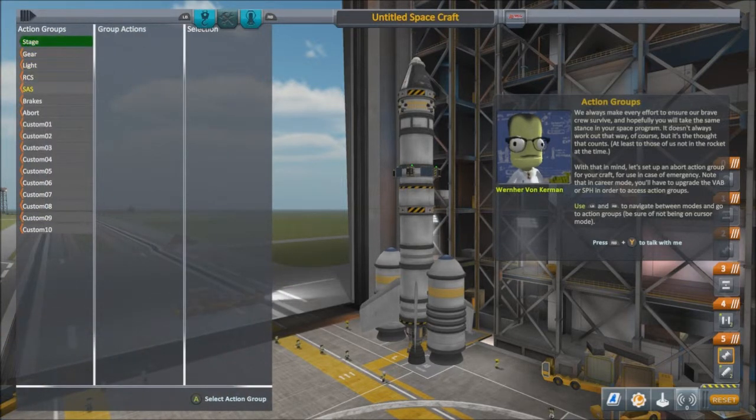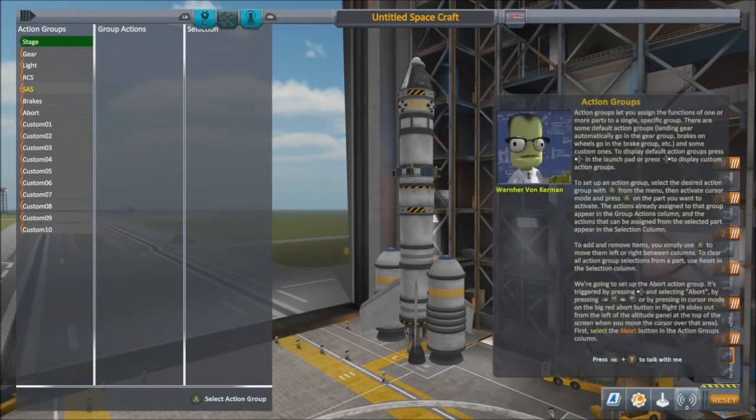Alright, action groups. Action groups let you assign the functions of one or more parts to a single specific group. There are some default action groups: landing gear automatically go in the gear group, brakes on wheels go in the brake group, etc., and some custom ones. To display default action groups, press left in the launch pad, or press right to display custom action groups.